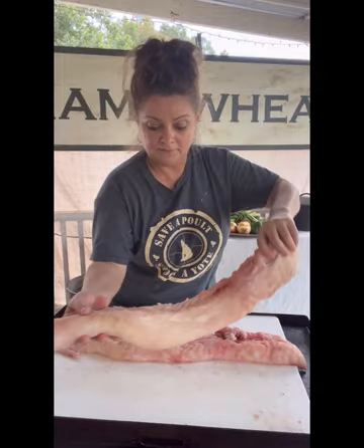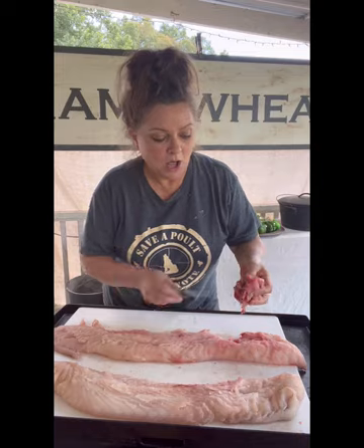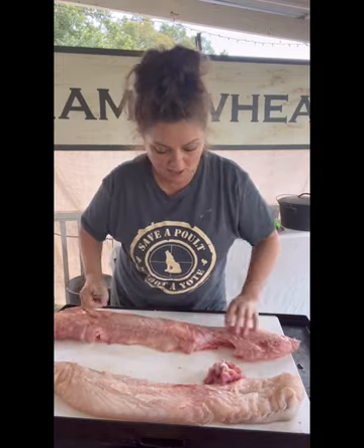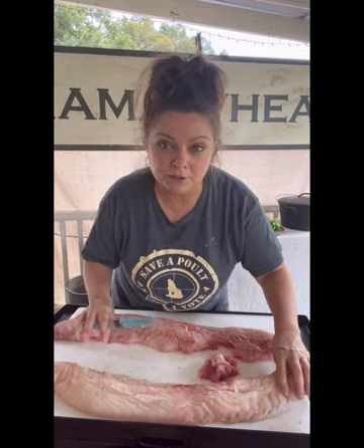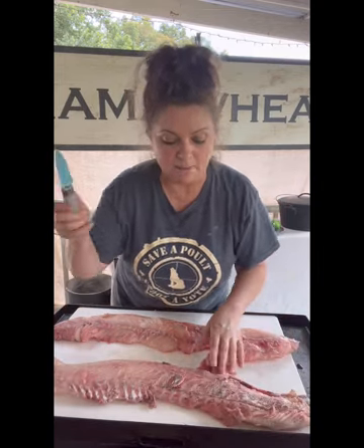Until you get this. What I do next is trim all of the little funky parts off — I cut that out — and all the little bloody nasty spots I kind of cut all of that out and trim it up to get it nice and beautiful. I'm going to do that because it takes a little bit and I don't want you to die of boredom.